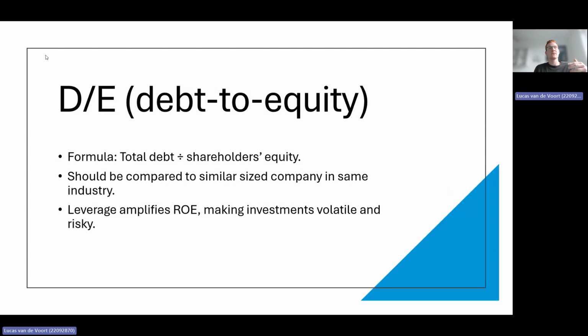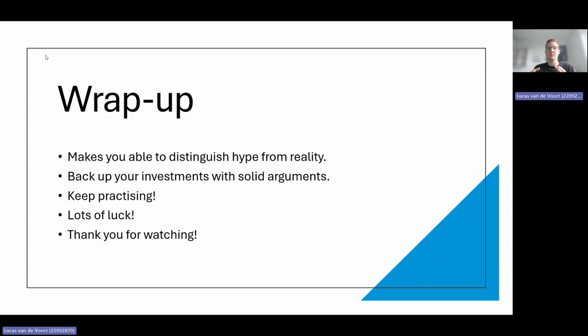Because if a company is very levered, the high ROE is probably not due to great profitability or great efficiency, but it's probably due to leverage, which could mean a very volatile and a very risky investment. So knowing all of these and calculating all of these financial ratios is really important if you want to judge whether a company is a good investment. You shouldn't look at one, you should combine a lot of them together. And understanding these ratios is not going to make you Warren Buffett overnight.